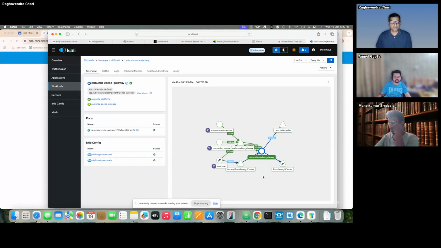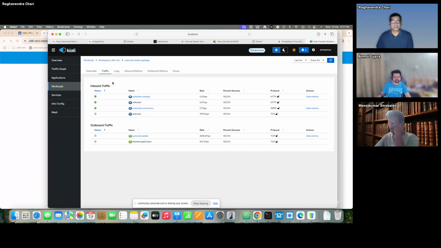So I have kept that 26500 default port open. But as you can see in the traffic, this is real-time information as things are happening. It is basically showing you all the inbound traffic and the outbound traffic.